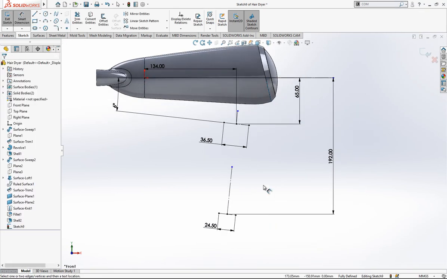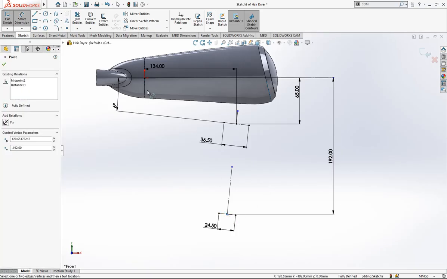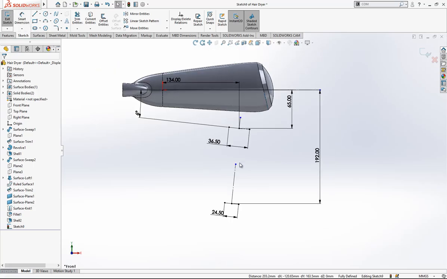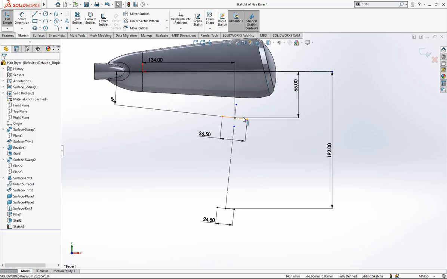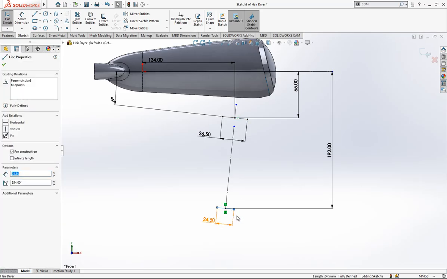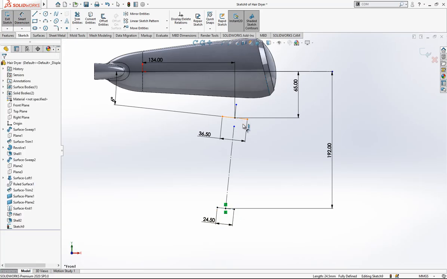Yes, and let me check another value here. Yes, something like that is good. And both already parallel. Yes, this is parallel.